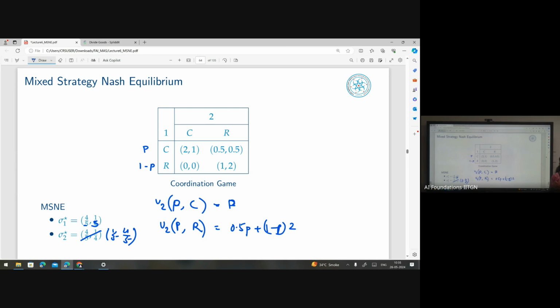But will the players always randomize on all the strategies? No. What is the set of strategies that they will randomize over? So we will look at that. That's where the heavier part of the computation is. We'll look at that. But you're right. It looks like a simple problem to get what the MSNEs are.